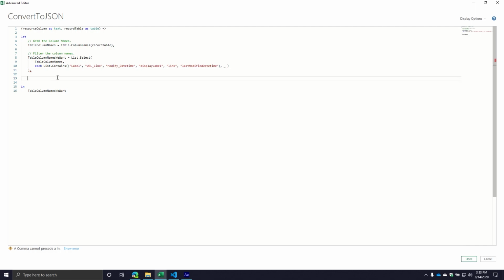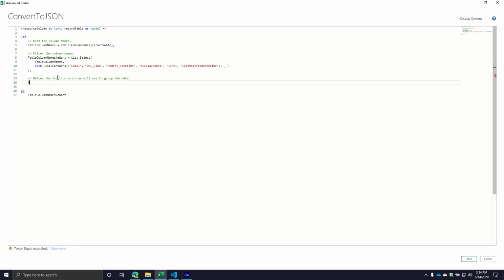So why are we grabbing all this? Well, ideally what we're going to do is we're going to aggregate our data and we're going to prep it to convert it to a JSON string. So the next thing that we're going to have to do is we're going to aggregate our data. Now, the aggregation process is going to be kind of lengthy, so I'm actually going to define the function that we're going to be using to aggregate, or at least define the logic of how we're going to aggregate as its own separate step, and then I'm going to use the result of that step and pass it through my actual grouping operation.